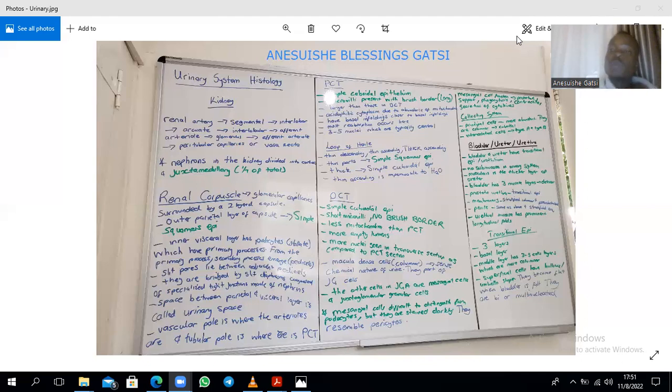Then if you look at the collecting system, you have 2 types of cells. They're going to be the principal cells, which are the most abundant, and those cells are going to be columnar to cuboidal. Then you have what are known as intercalated cells. There's the type A and the type B cells. Type A cells basically help regulate acidosis or acidic environments, and they help in exchanging H+ ions for potassium ions from your renal physiology. Then the type B cells basically help in bicarbonate regulation, basically the basic side of things, right? And they exchange that for chloride ions, right?